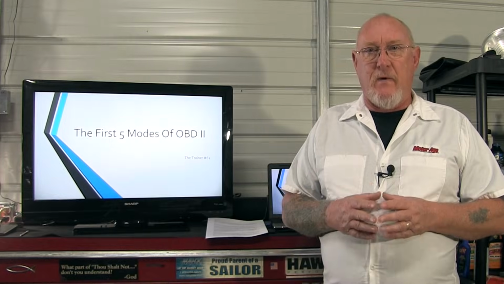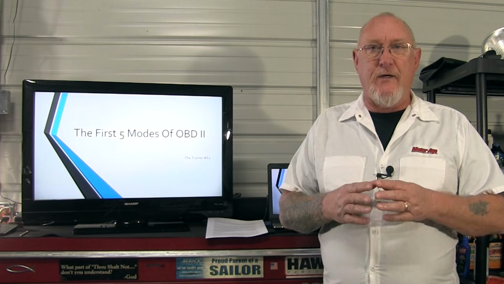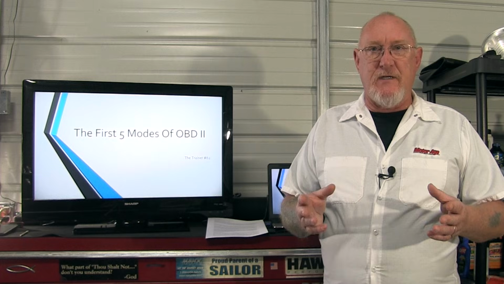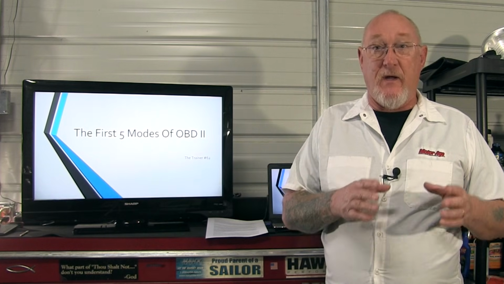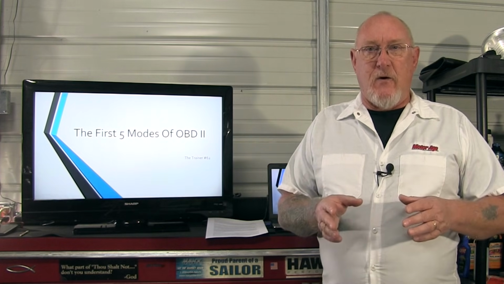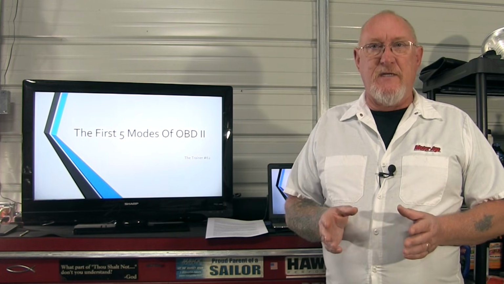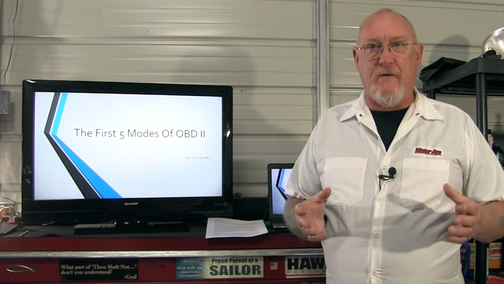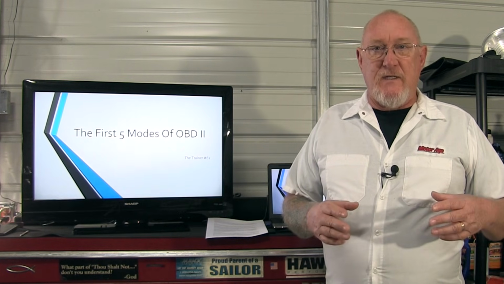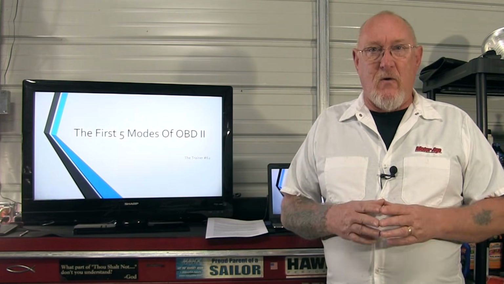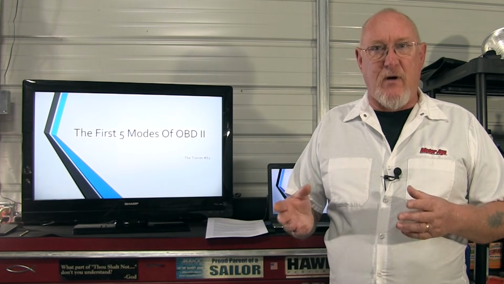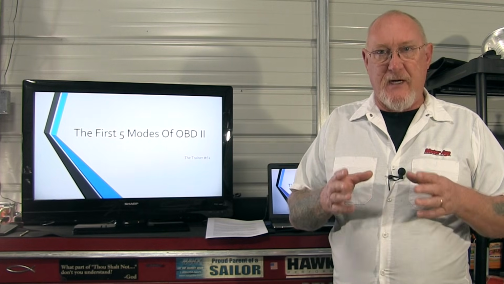Last time on the Trainer, we talked a little bit about the role of the engine control module and how it oversaw the various engine management systems that it was in charge of with an eye on emissions. So if something happened in any of those monitored systems that would cause the emissions level to rise beyond what the vehicle was certified for, it needs to set a code. It needs to let the driver know there's a problem and to give it some idea of exactly what the problem was by choosing that particular code.